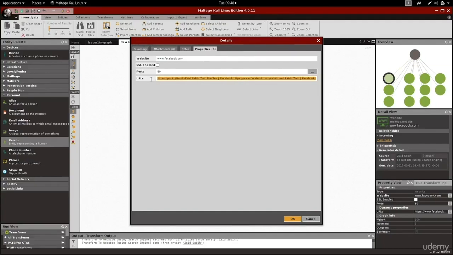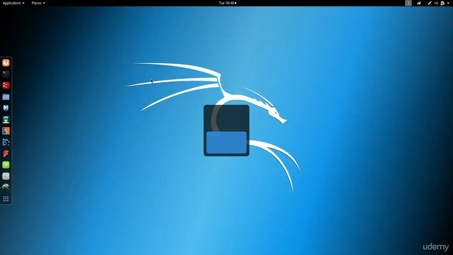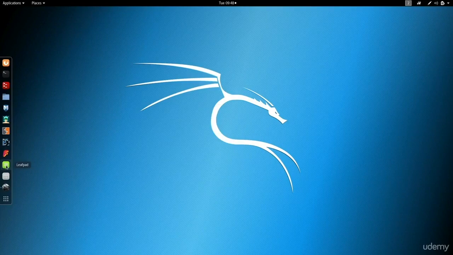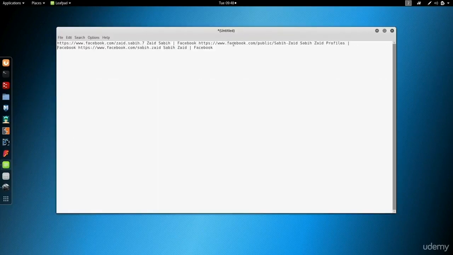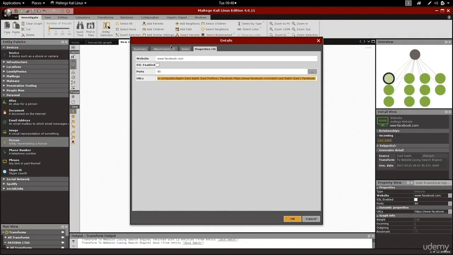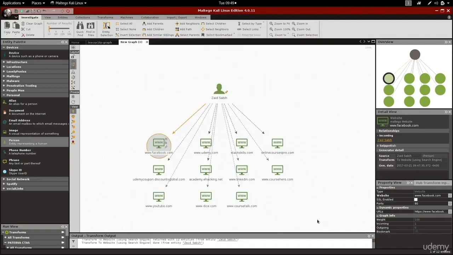Now I'm going to copy all of these and put them in a text file so we can read them better. And you can see we have 3 profiles. Now, in a real life situation, you should be going into each of these profiles and seeing which one is actually related to your person. I'm not going to do that because the 3 of them are actually not related to me at all. So this is really not useful, and in this case you'll just move on to the next entity and see what's useful.